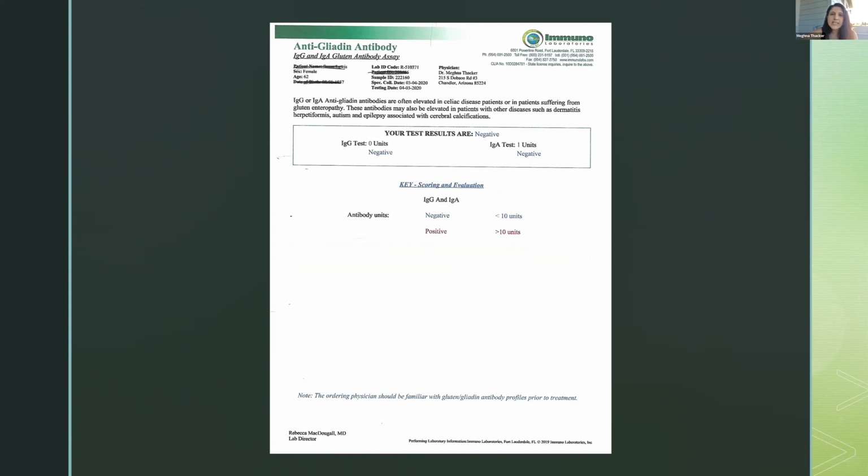Further, we also tested the anti-gliadin antibody, which looks for gluten intolerance. She was negative for that. A lot of times when patients start eliminating, they'll eliminate things like gluten, dairy, eggs, soy, corn, etc. Rather than going on such a strict elimination diet, this food sensitivity test can actually tell you what you react to. It is personalized and individualized for you and your blood results. So that's how this test is helpful.